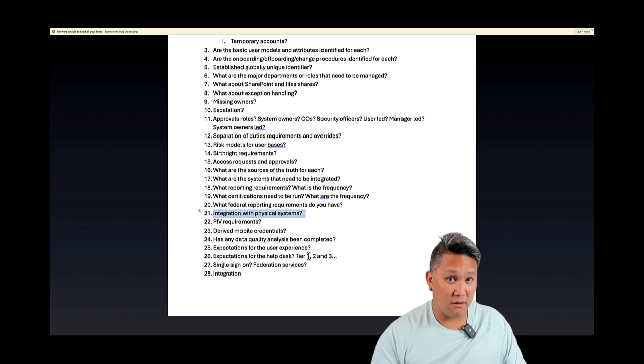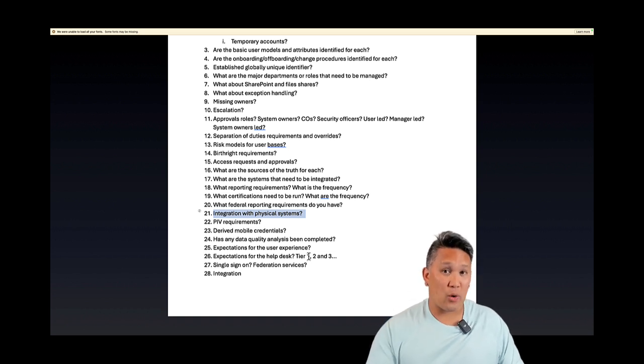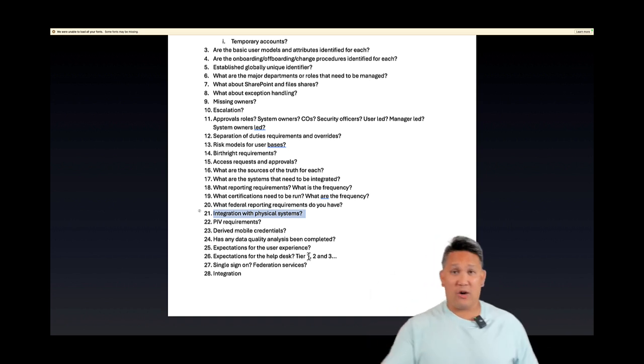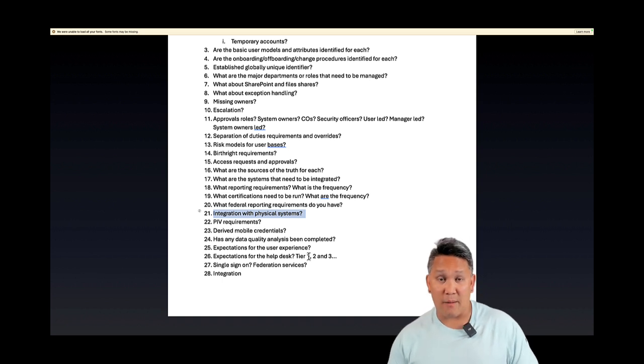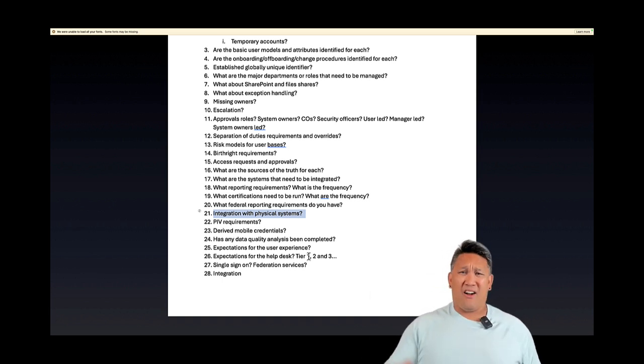And it's common. So a lot of times you need to ask the question: hey, how is our physical security system working today? And is it integrated with maybe our AD or maybe with SailPoint? If it's not, we should talk about that. How is that system updated commonly? Is there an update from there? How do you have access to the physical system? These questions, as an identity person, you need to know.